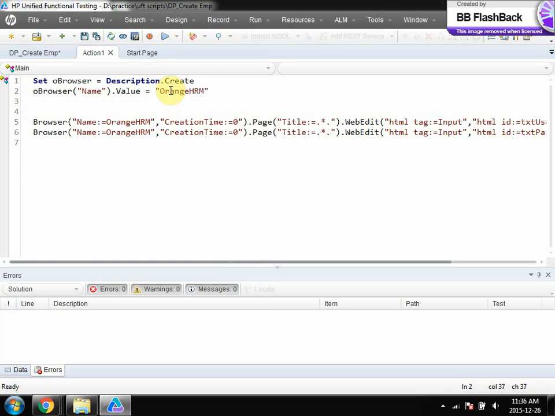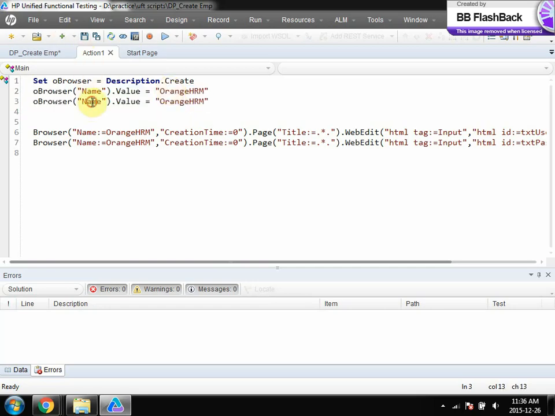So you give the property name and value. And one more property you are using, right? What is that? Creation time, 0. Same information, just stored here.